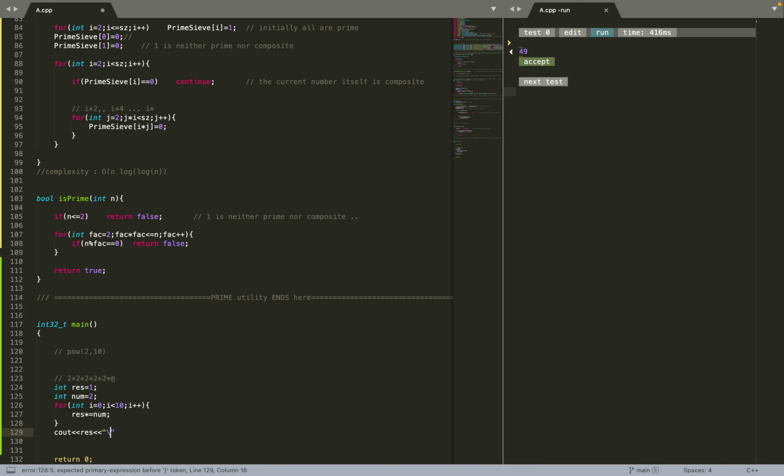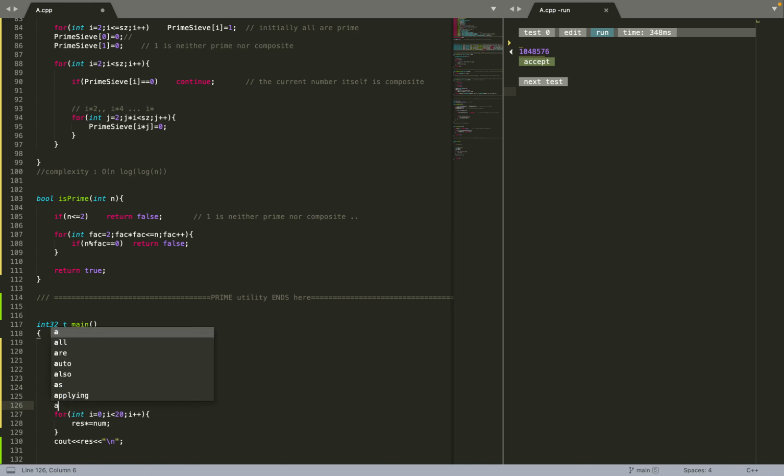Let's check it out. Okay, so you multiply 2 ten times and you got 1024. Let's try to multiply it by more, maybe like 20 times. Okay, so you get this particular value. You can keep on doing it, but there's a problem with this. In order to calculate the exponentiation, let's say it's power of x comma y. By x comma y I mean we are multiplying x, y times. So it would be x into x into x, so on till y times. The time complexity you're requiring for this is order of y.